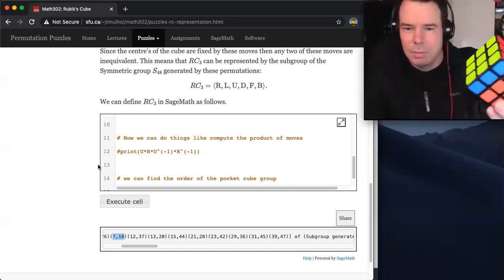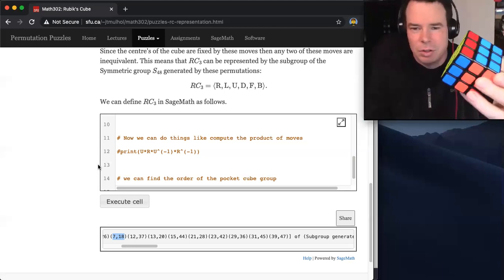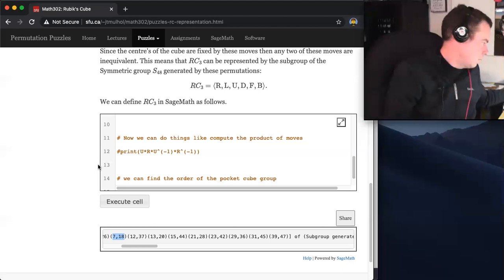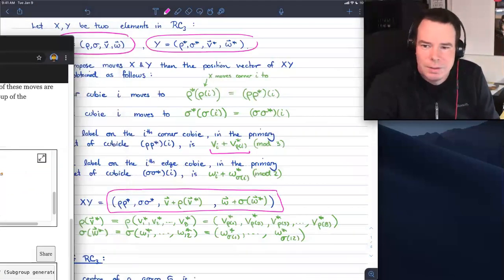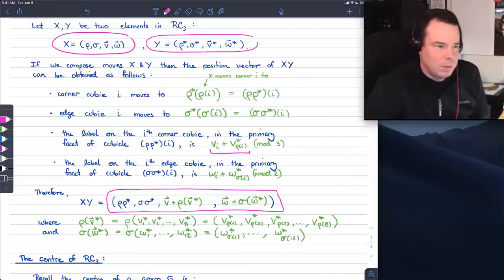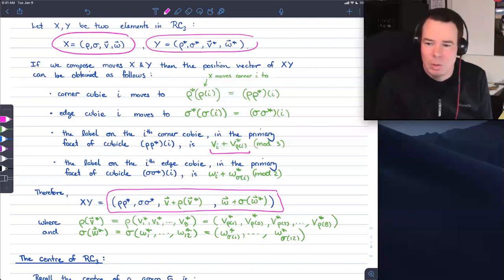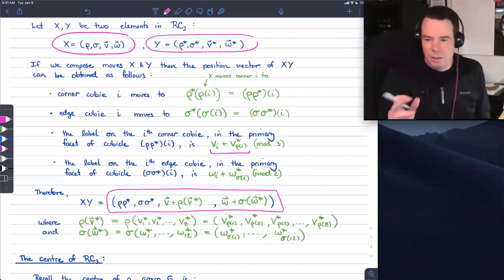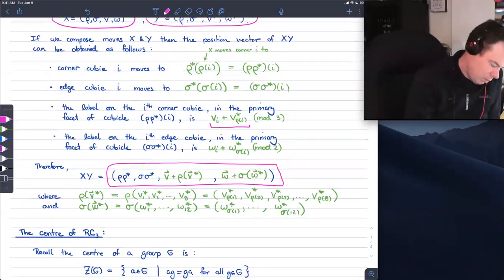So that's what I mean by it commutes. If I do super flip, any other move, followed by a super flip, that's just equivalent to the move that I did sandwiched in between. So that's what I mean by it commutes with every other move. Now here's the thing. We've just established that the super flip is the only one that commutes with every other move by using a computer. We can actually do this using our way of computing products using these position vectors. And so that's what I want to do now.